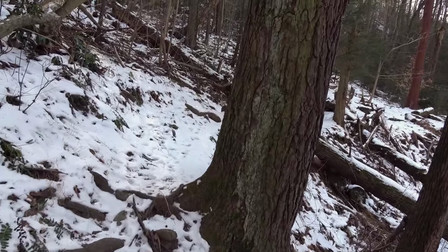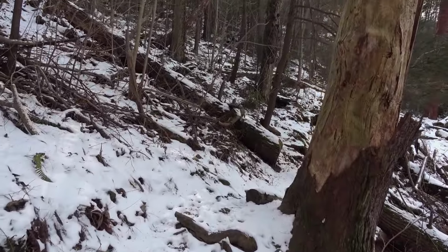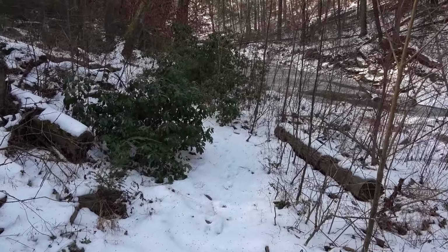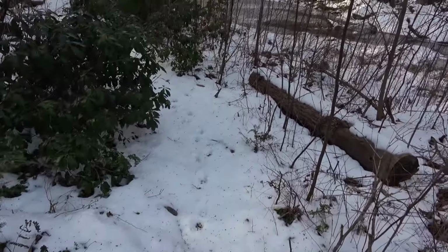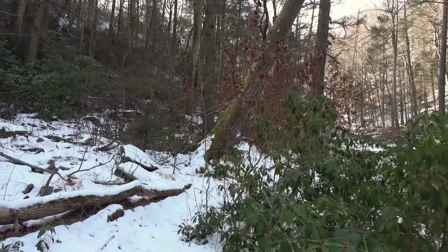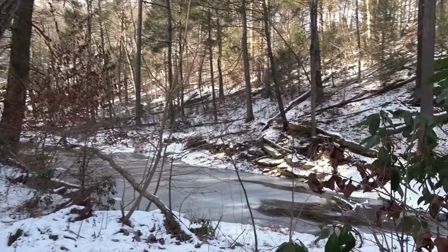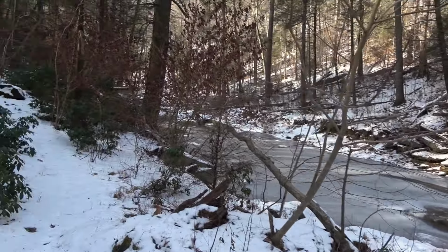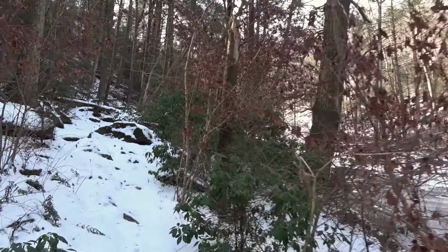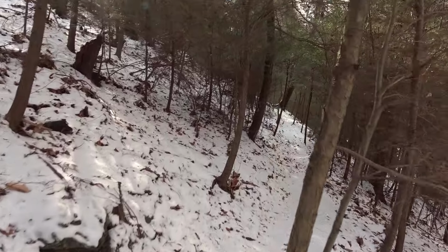Alright, so here's where we gotta start being a little bit careful with the snow, the rocks and the tree roots and stuff. Should probably turn you off actually. Yeah, now there's absolutely no human footprints in this section, just maybe a fox or something through here. So maybe there's a reason why. We'll find out. Like that one sign said some areas are impassable. We'll find out. No one's been back here for a little while. There's a kind of a neat section through here.